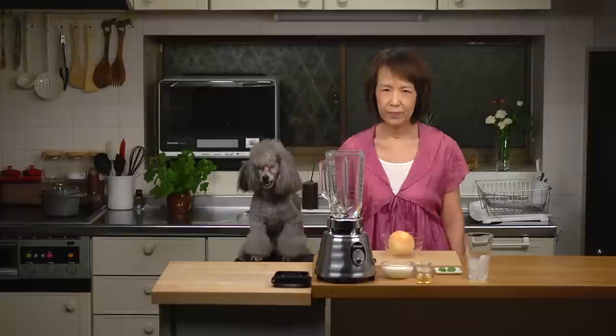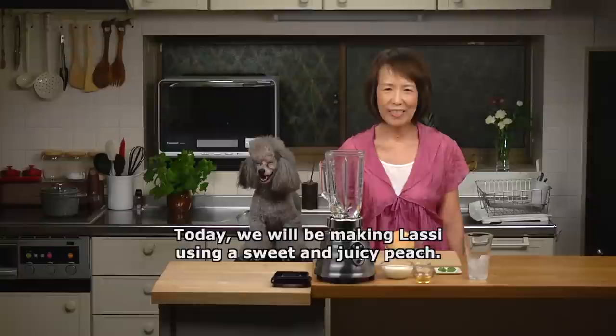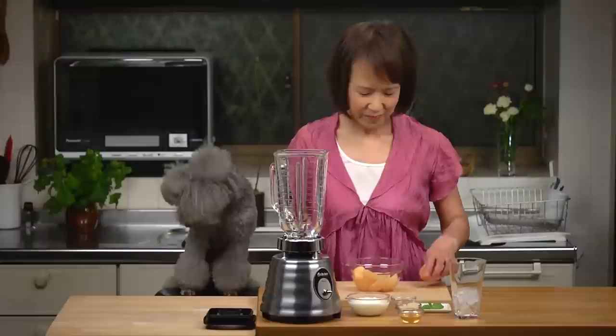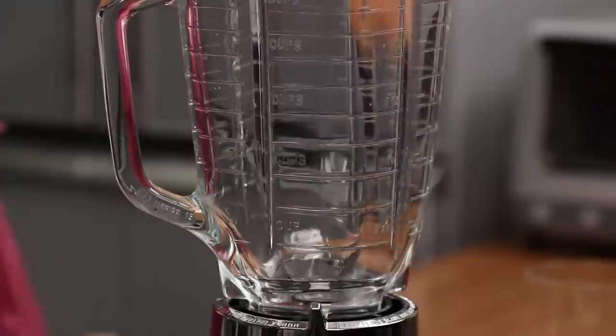こんにちは。今日は甘くてジューシーな桃を使ってラッシーを作ります。Today's recipe is very simple, but it is very refreshing and delicious. First, peel the peach and cut it into bite-sized pieces. Place the peach pieces into the blender.